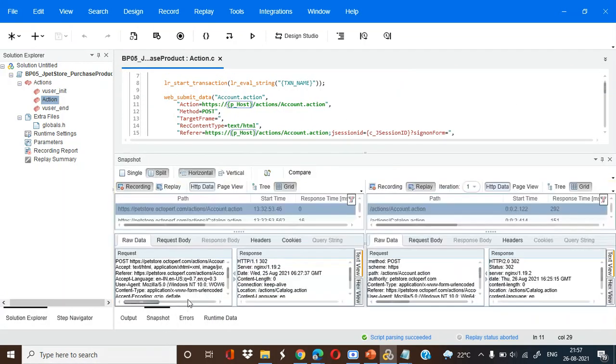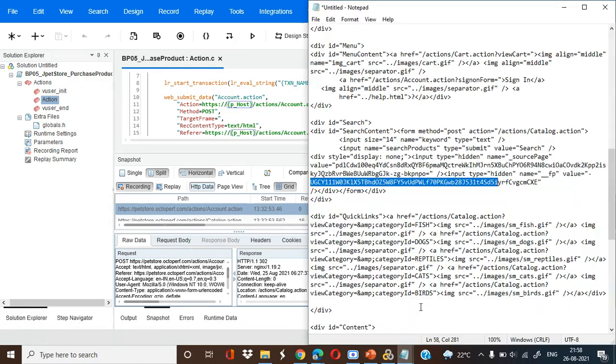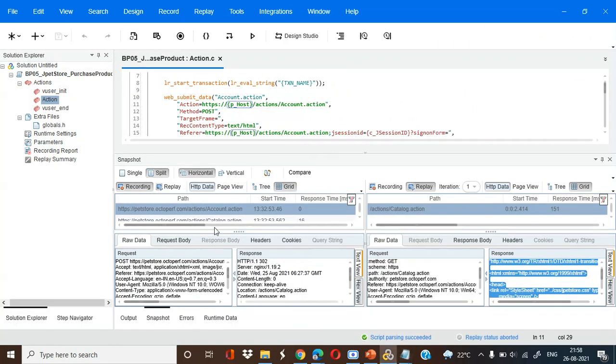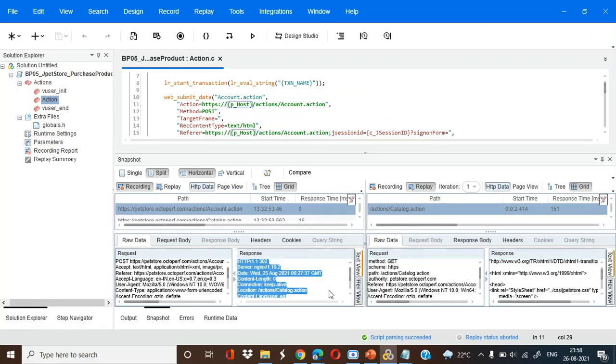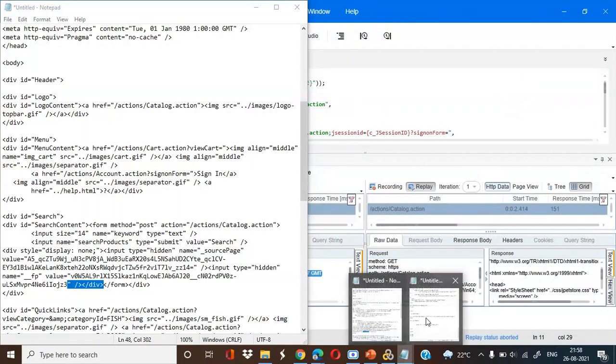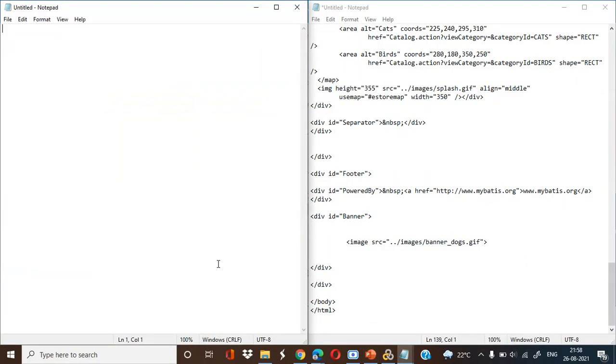Select snapshot and the particular response body, control copy, paste. This is the recording, will copy, cut and paste.